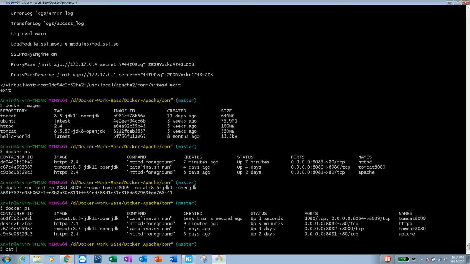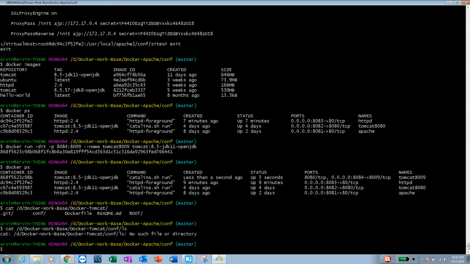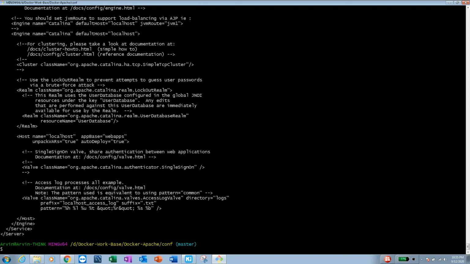Let me just cat this. Docker worker, Docker Tomcat. What do we have? Configure. Let's go to configure. What do we have next? Oh no. What do we have next? We have service, right? We just kept it there.